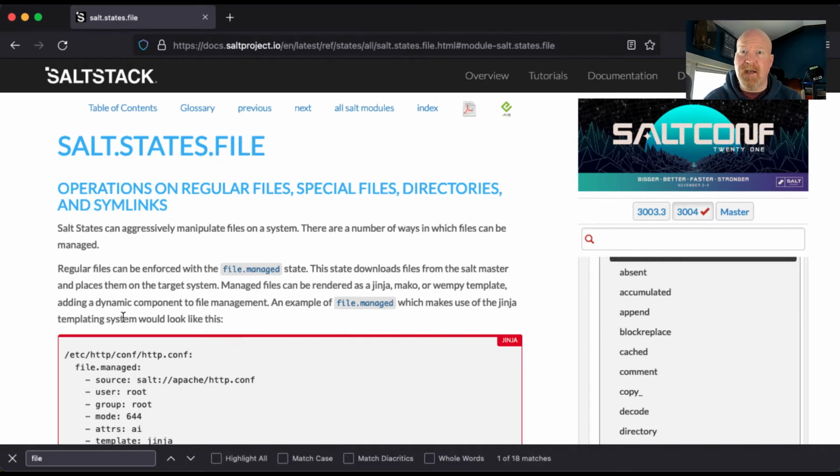Now, one thing to keep in mind is there is a file execution module as well as a file state module, and they both have to do with dealing with files and directories. But because you might have different options when running a remote task, a command that you run at that time and place, as opposed to something where you're maintaining a configuration state, they might have different options. They're also used differently. Remote tasks we run from the command line at the time we run it with all the options we need. States we're going to put into a configuration file.